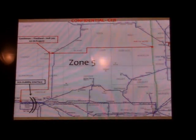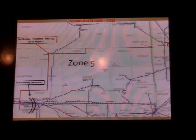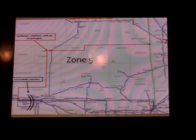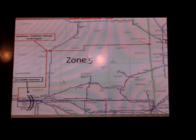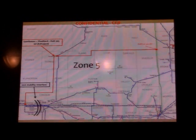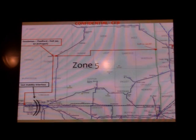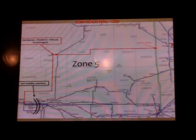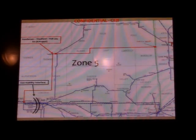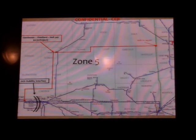And what we saw on our system is that the loads got high enough that we would potentially run the risk of a cascading failure of the system in a contingency event. We were able to serve all the load on a real-time basis, but if any one element of this 115 kV ring were to fail, and there were a couple of elements that were particularly limiting at that time. It's off the screen, but the North Norfolk to Battle Creek element was one of the particularly limiting elements. If that element were to fail, we ran the risk of overloading the system and causing a cascading outage.